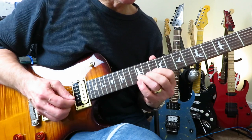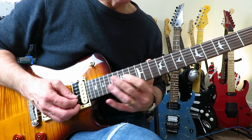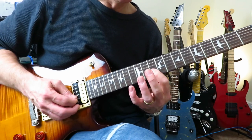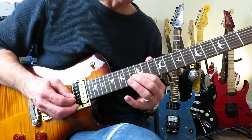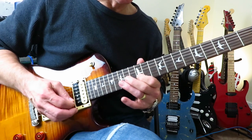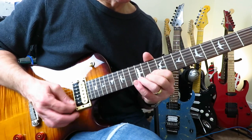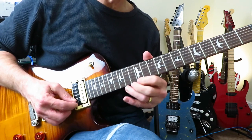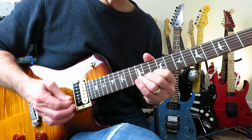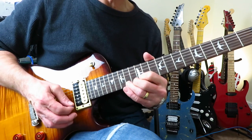And now we're into this. And that's just a little slide from 13 back to 12, back to 10, slide back to 12 for a double hit. And then we're going to go 10 to 12 on the high E. And then slide into 14.